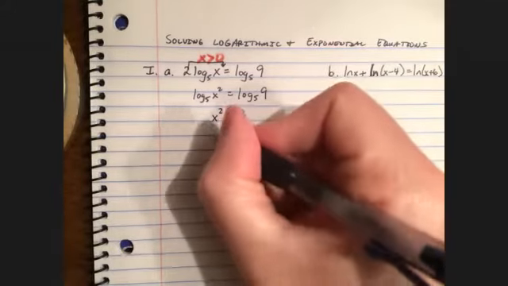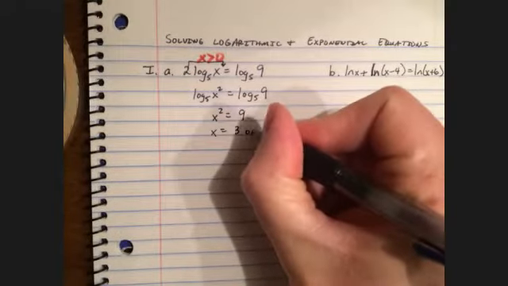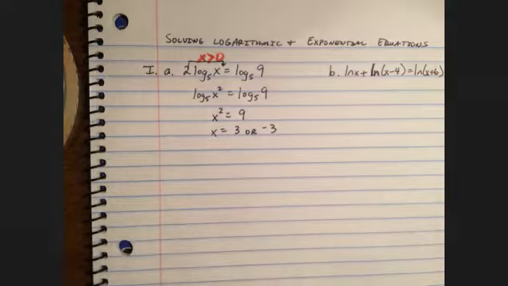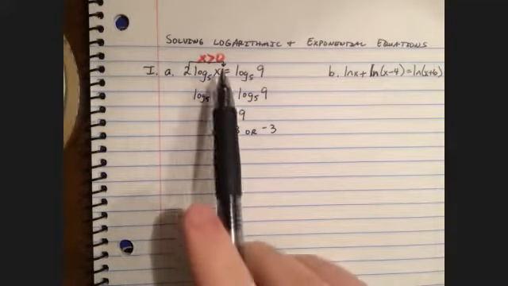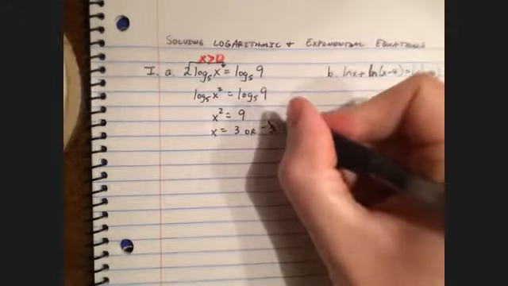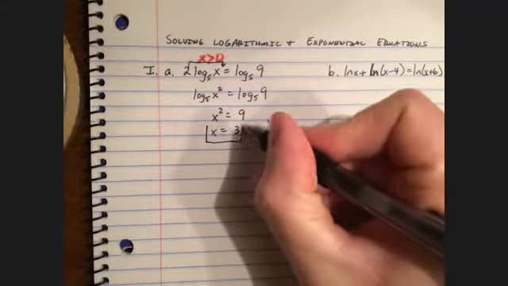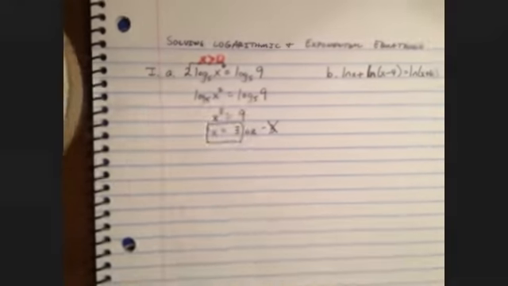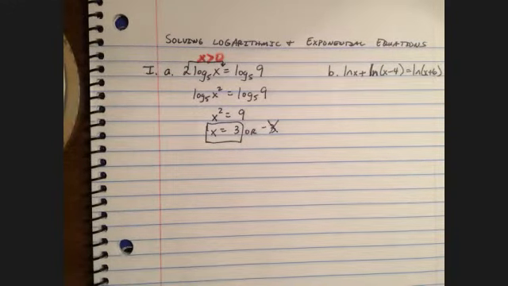So if you were solving this equation, that means x could be 3 or negative 3. But as we stated before, x has to be greater than 0. So negative 3 is an extraneous solution. So x equals 3 would be our only answer to that problem. You can plug it in and check it, obviously, as well.